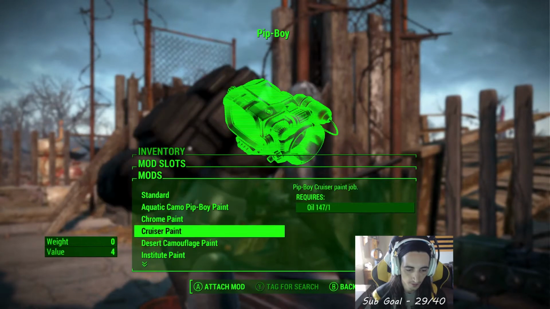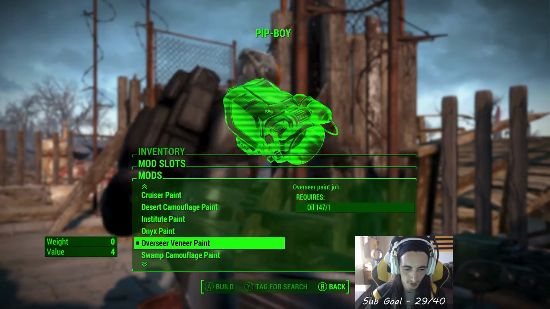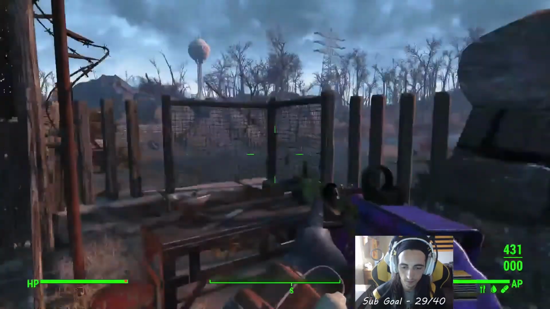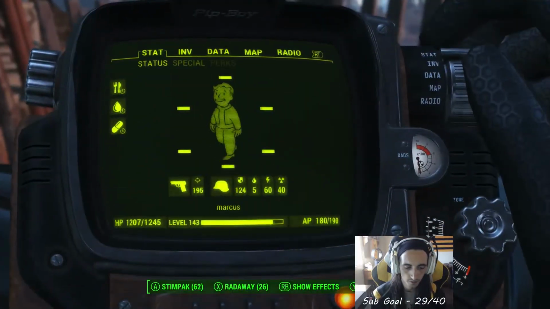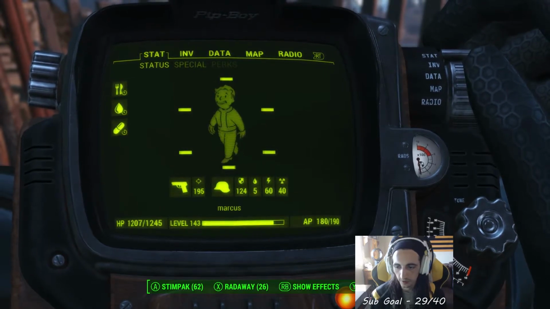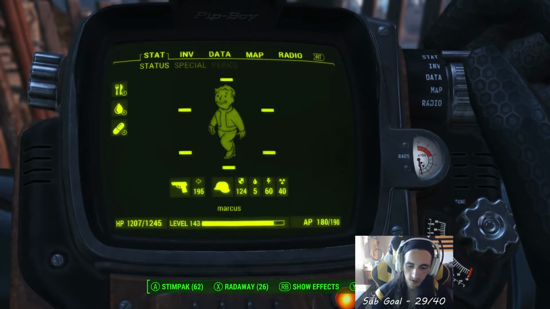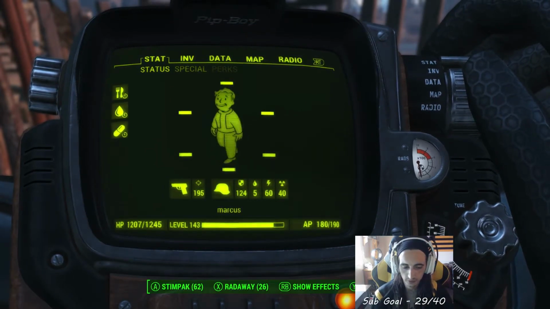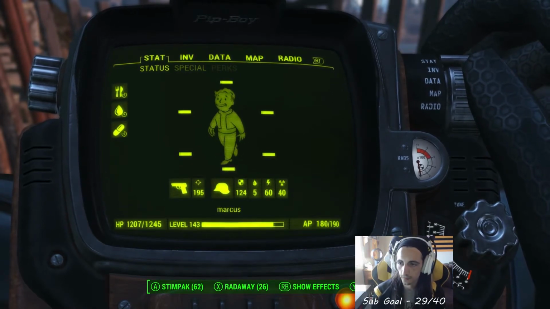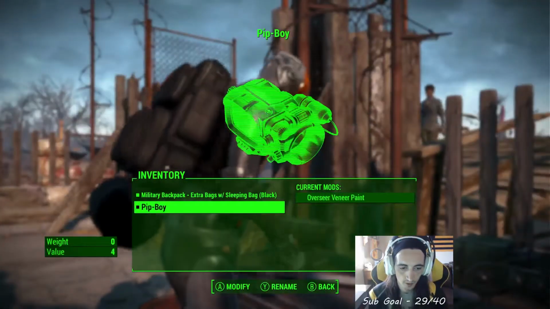Roll down and select this overseer paint once again. Overseer veneer paint. That looks pretty dope. Kind of like black and grayed out up front, and you can kind of see where the wood goes around it, and you can see at the bottom and the sides. Yeah, that's a clean one indeed. They're all pretty clean.